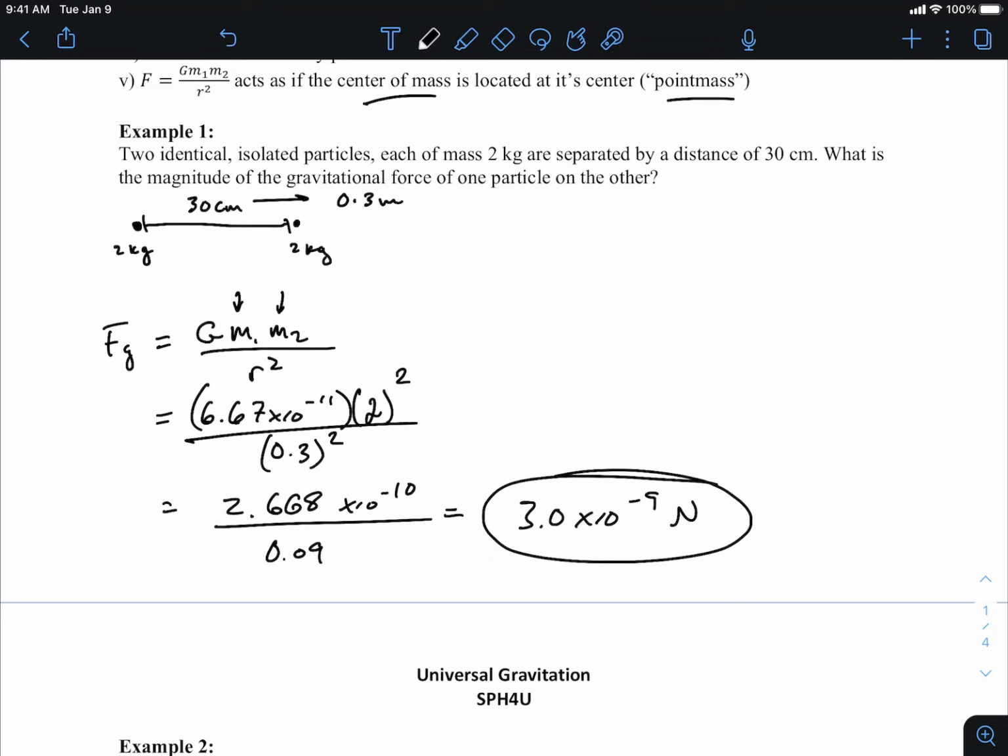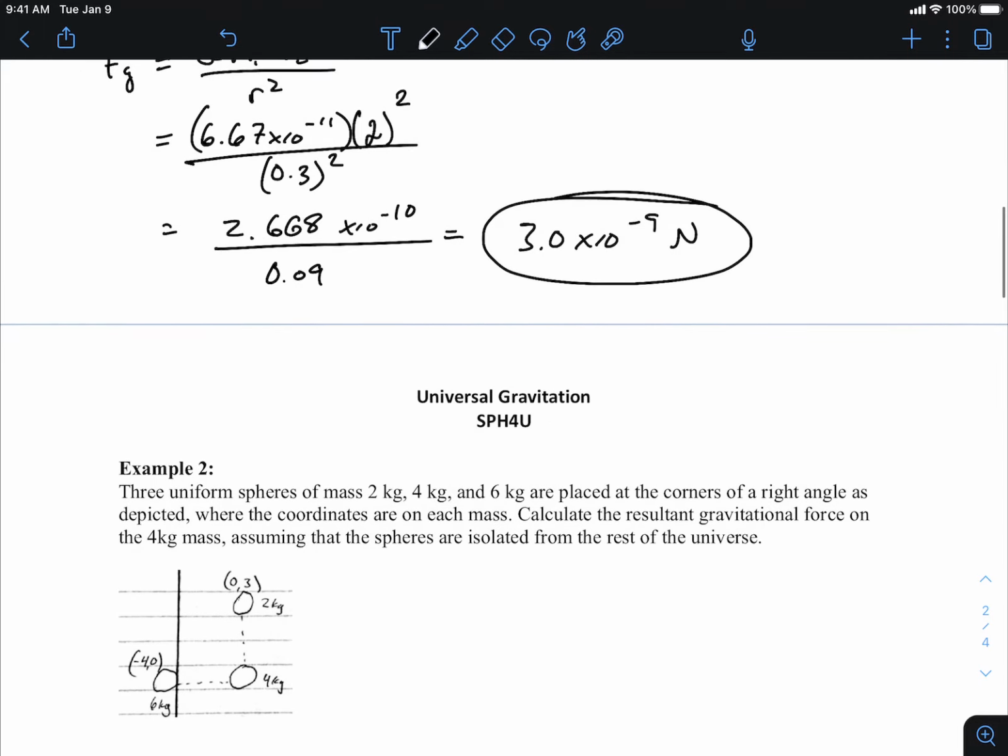Okay, so that'll be the force that each of those masses are experiencing, right? And it's the same force because both the masses are the same. It's just in opposite directions. It's an attractive force. So that's the application of that. We can take that and do things like what we were doing with the circular motion and forces in the centripetal acceleration, right? That's where we're going to go today.